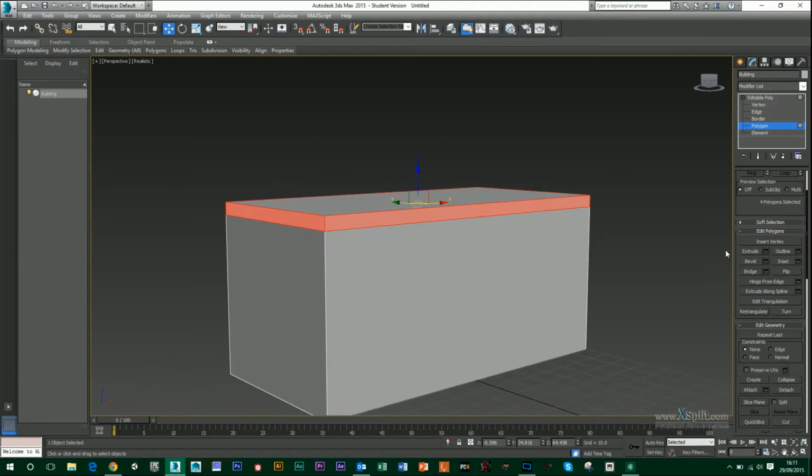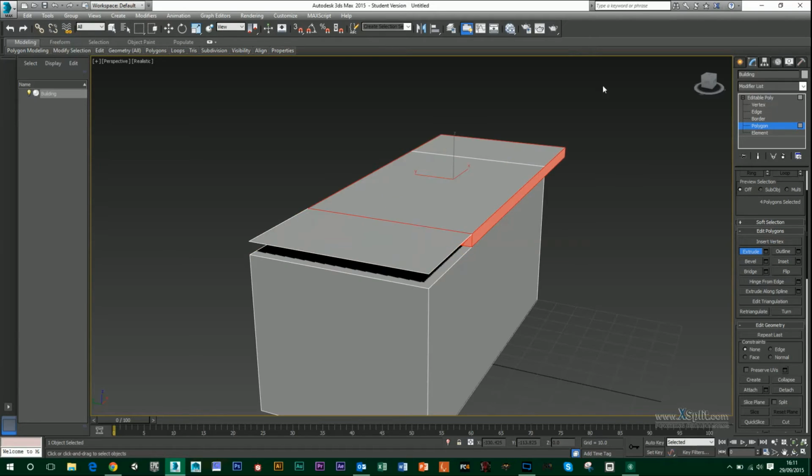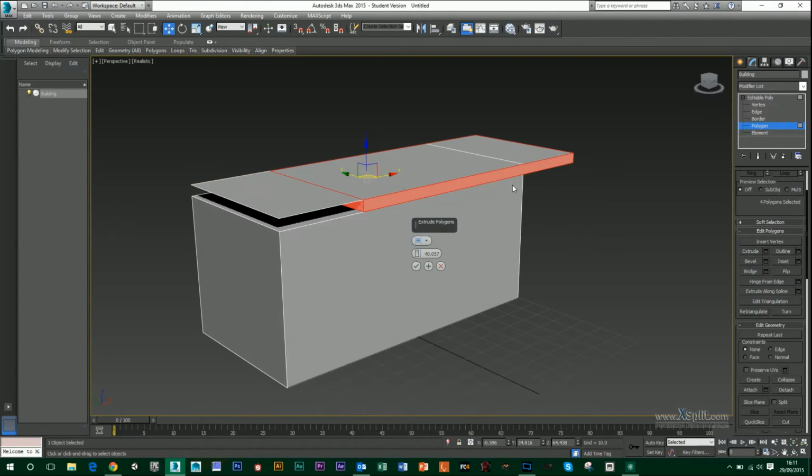So for instance, I'm going to select all my polygons here just by holding down shift. This time I'm going to go into the settings for extrude, because if I had just clicked and dragged in this polygon, you can see it slides out as a shelf, like they're all in one group, which I do not want. So I'm going to go into the settings and this menu pops up where I can select and drag. If I click and drag these arrows, I can determine the amount of extrude. Up here you can see that it's highlighted as a group.